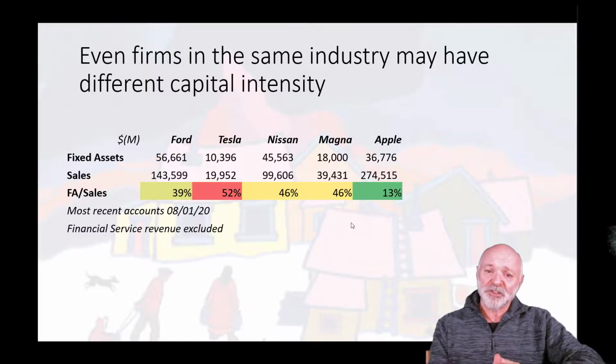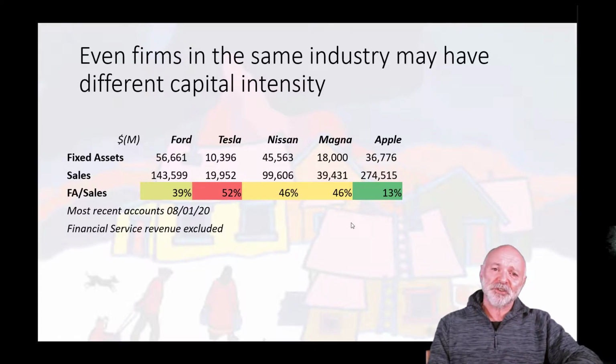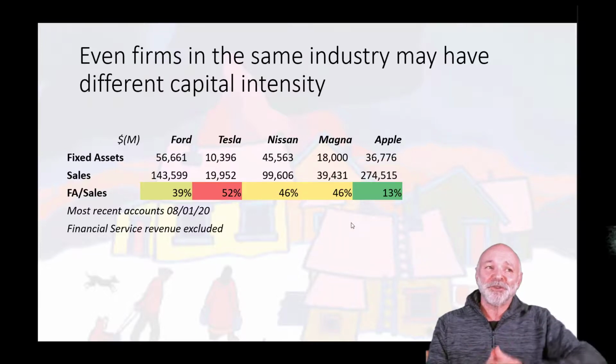Nissan apparently does do more of its work in-house. It has a higher fixed assets to sales. In fact, I'm even surprised Magna doesn't have a higher number, because it is all about automation and producing cars efficiently. I'm not quite sure why I've got Apple in here. They don't make cars, do they? Well, they are actually talking about it, but here I just wanted to use an example that wasn't in the car industry to see what another business might look like.